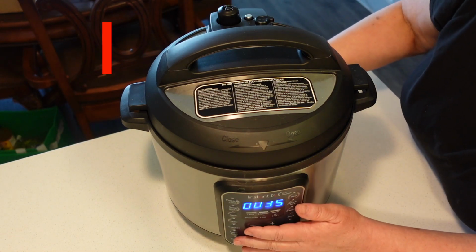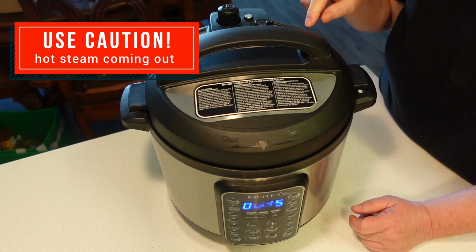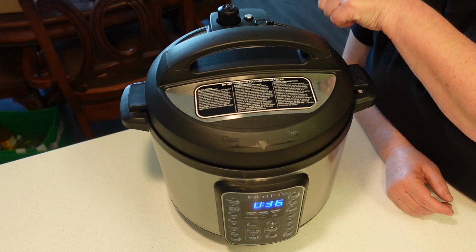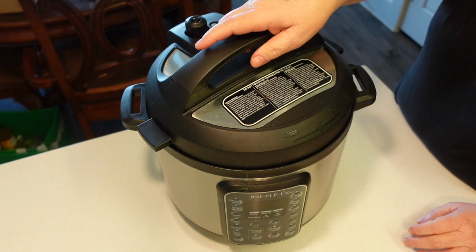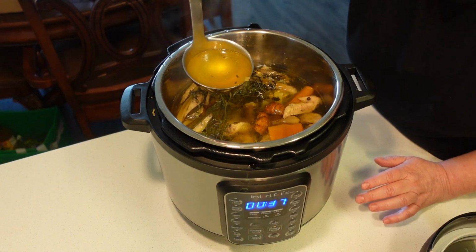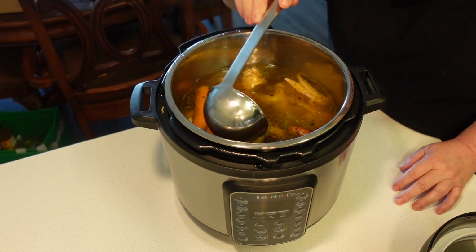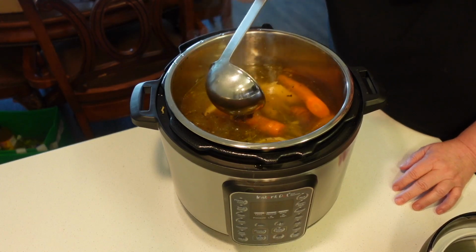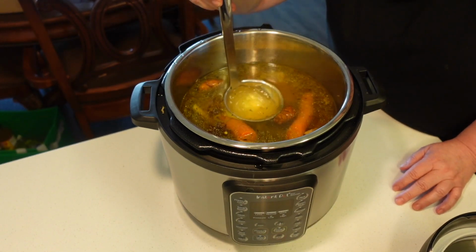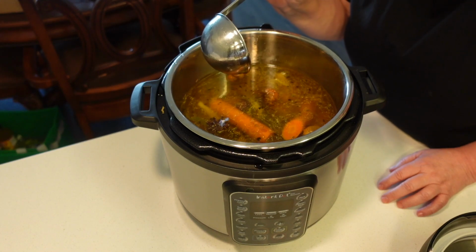All right, this has been done and it's been sitting for 35 minutes now. We'll let go of the pressure. Do not attempt to open this until all the pressure's gone, guys. You can get hurt. This smells very good. See the broth? So I'm gonna let this cool down and then I'm gonna strain it. And then when it's nice and cold, I'm gonna put it in the refrigerator. And tomorrow we will come back, we'll remove all the fat that's gonna settle on top. Ooh. And we will enjoy a cup of bone broth.